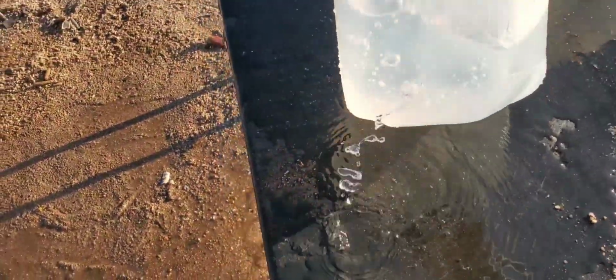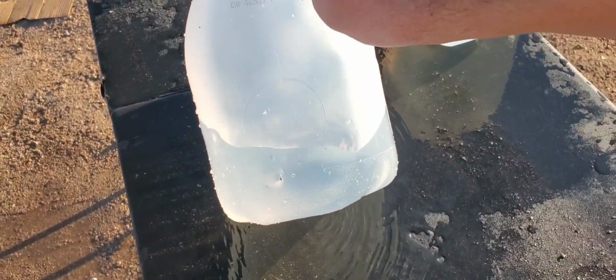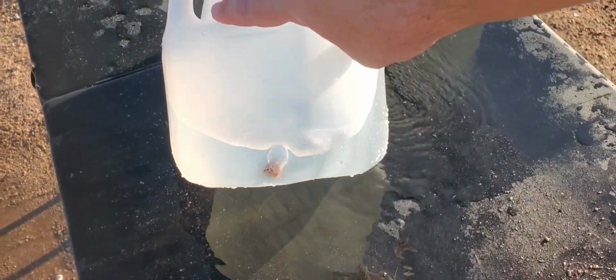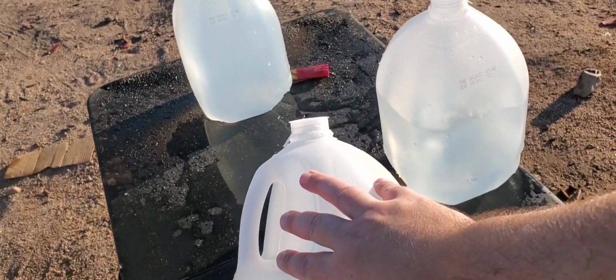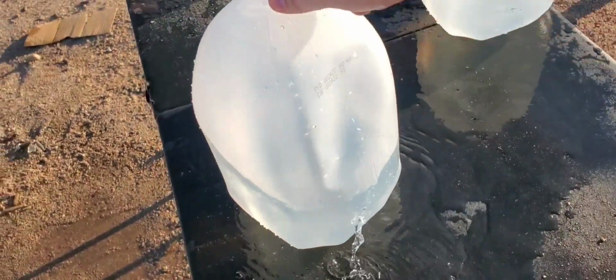And looks like we caught in the fourth jug. So we have the entrance on number four. And it looks like it tried to come out. It's actually stuck to the jug. That's number four exit, but it did not hit the fifth. So we're gonna pull that one out. We'll check it out and see what it looks like.